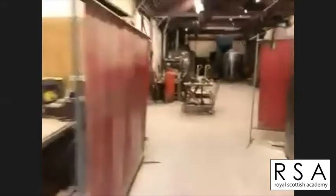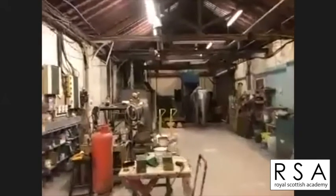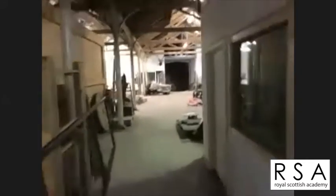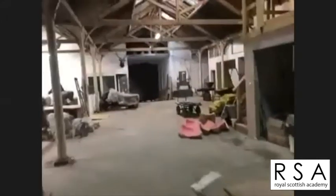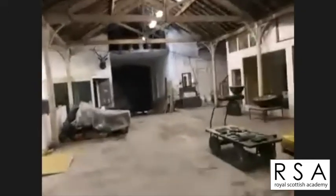Okay, that's the Powder Hall Bronze Foundry for you. This building was part of a warehouse at one time, I think, and the trains would actually come right into the warehouse and offload their goods through that door just ahead there. That big door there is where the train would come in. So it's a part of Edinburgh's industrial heritage, I guess, and still is if you think about it.